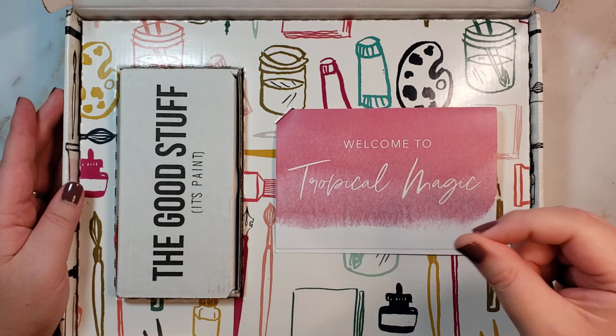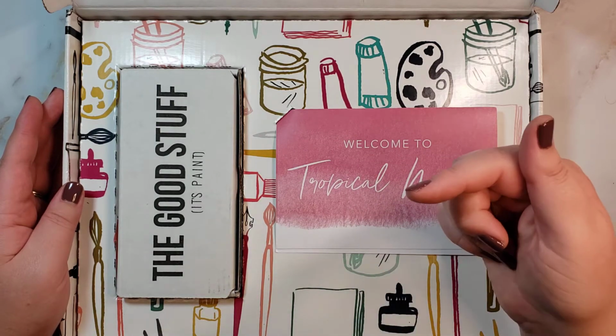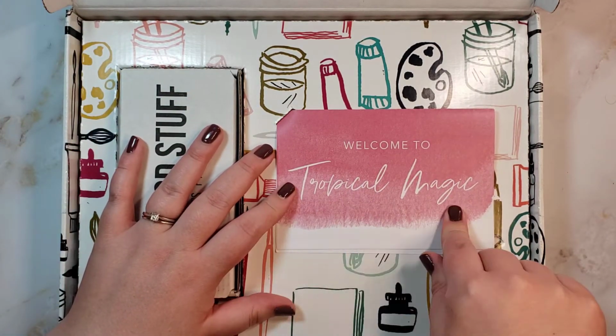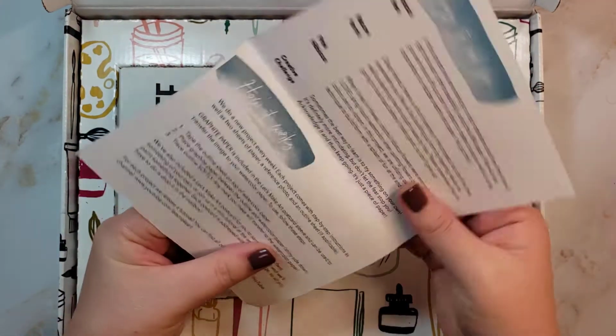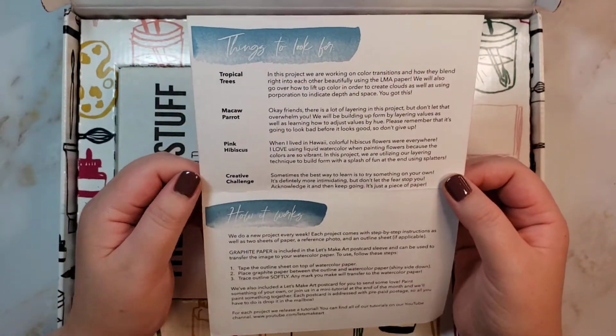I'm going to need to edit the thumbnail I made because I think it says July on the one I had. So it will be correct when you see it. So normally this says welcome to and then the month. So it might say like August, but it looks like it says Tropical Magic. So we will find out.